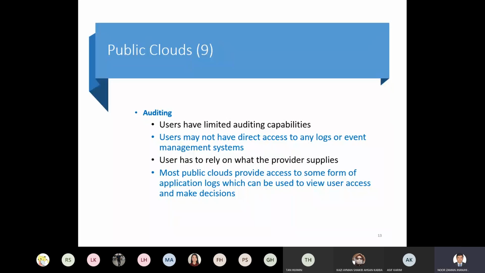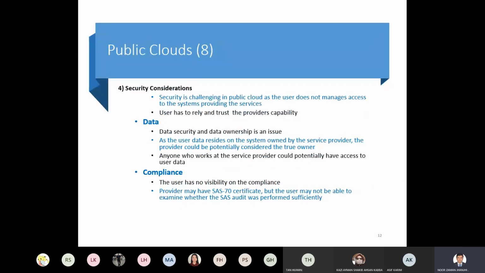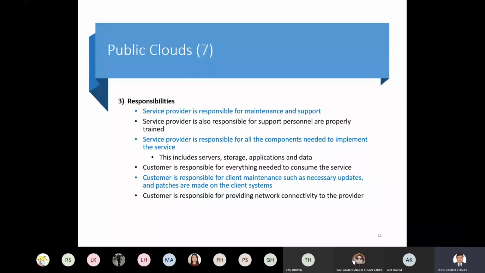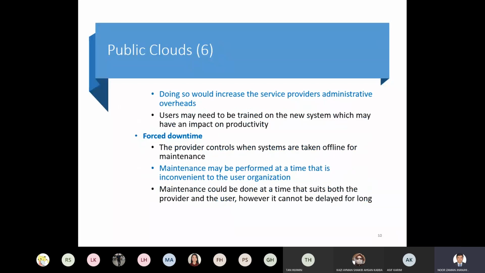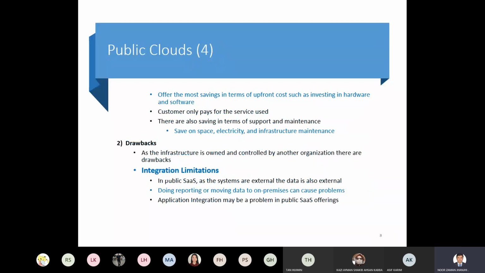So now you can see how we have been discussing auditing. We don't have compliance, data security considerations, and responsibilities from our side and from the service provider, and the forced downtime, reduced flexibility, and integration issues. These all come under the drawbacks.